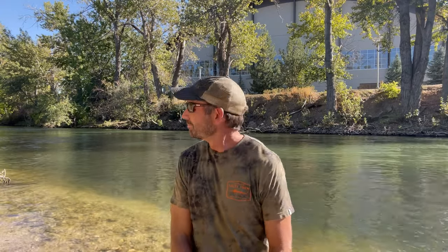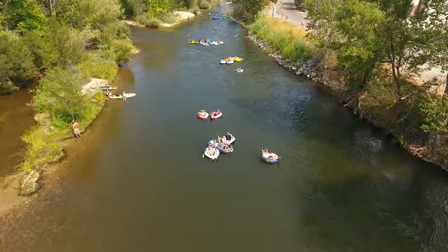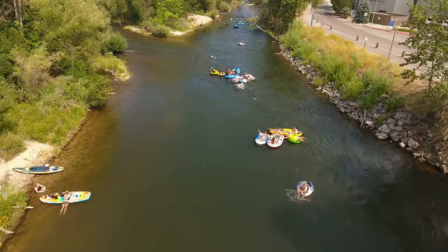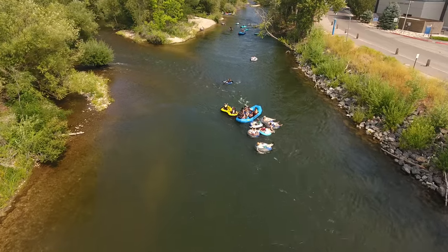Man, this fishing is just so much fun. There's no better way to stay cool on the Boise River than fishing the blue. But you gotta get in the river when there's no floaters coming by, because you know, these big rafts of guys, it's tough to cast in between them. But it's funny because it's such a misconception. People don't think they bite, but these fish don't care. They gotta eat, and they just get used to the rafters coming by. And man, it's a ton of fun. Let's catch some more.